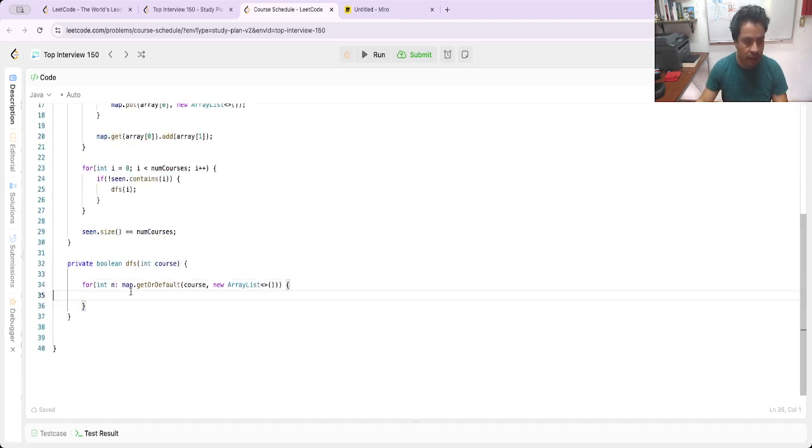Sorry, and basically here, do you imagine that the course is the 1, and the 1 depends on the 0 and 5. The first is if seen contains is not contained the index n or the course n, we can apply the DFS on n, you know.